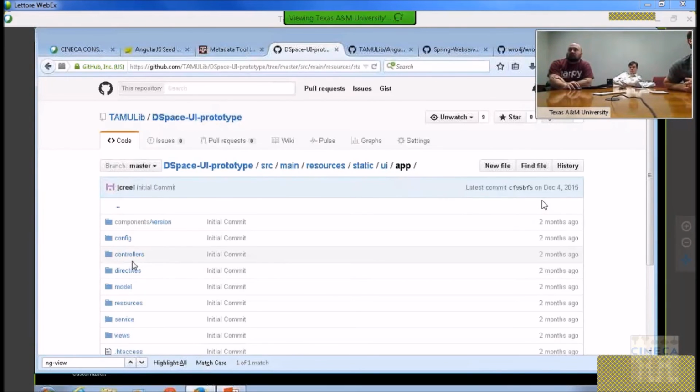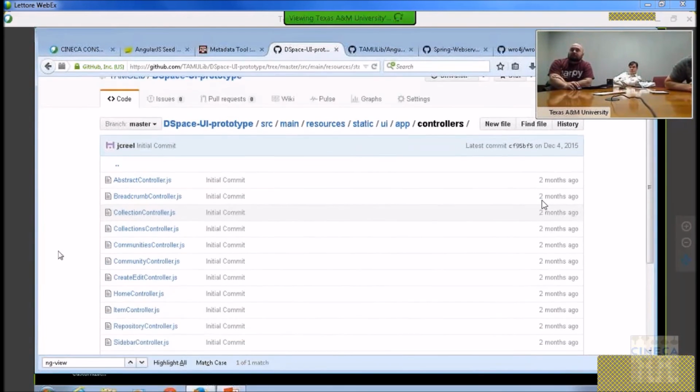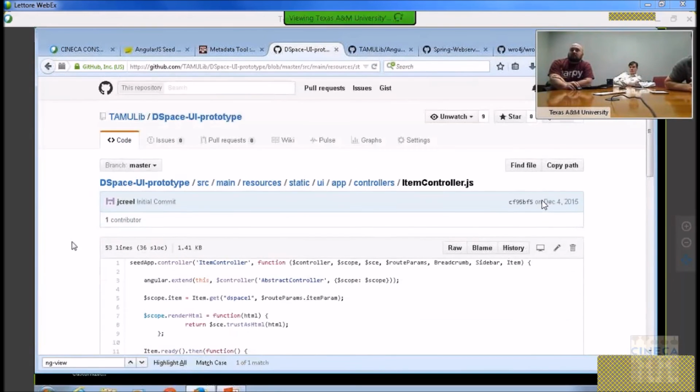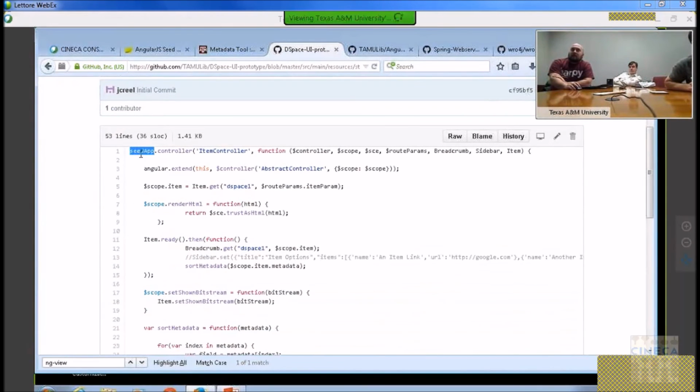So we'll take a look at a controller here, this item controller. You have your main app object. You instantiate a controller by calling the controller method on that. You give your controller a name, and then you have your callback function as the controller's definition.